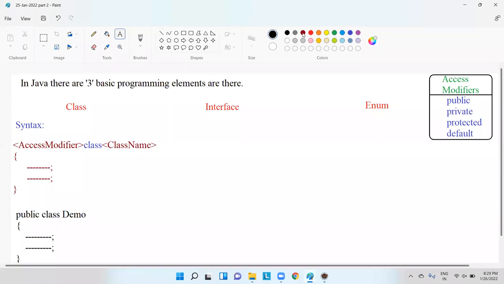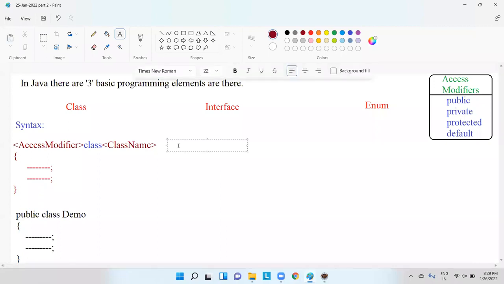Now, guys, can you please help me out? I want to write the syntax of an interface. Tell me, first what I need to write? I believe you can do this. First, access modifier. After that, what I need to write? Not class.